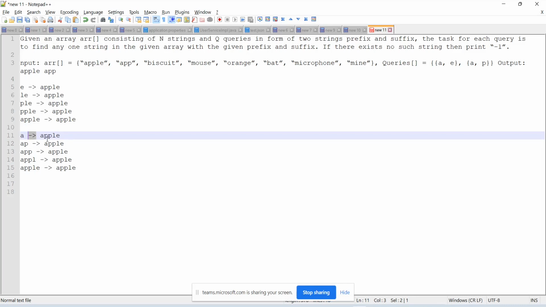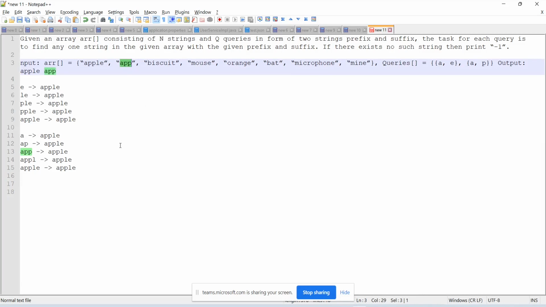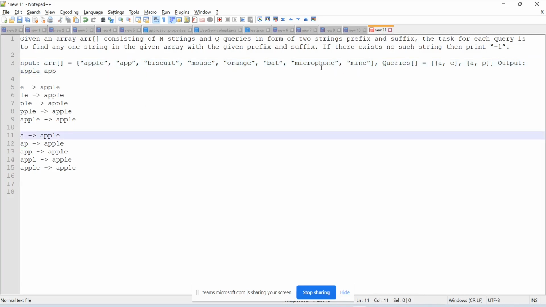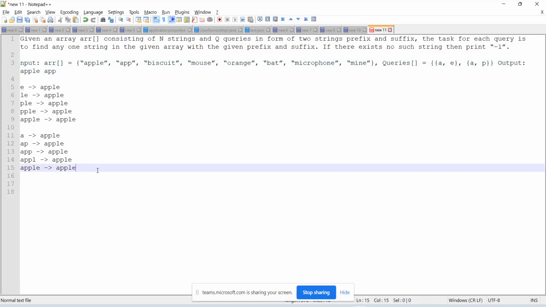But you found that A is the prefix, and you got apple. If your key is A, then apple and app will also come. What will be your value? If A is the prefix, in that case apple is going to come. No, why not app? App also starts with A. Okay, about this one. But again, then I'm also checking the second condition, E, right? No, I'm saying you built a dictionary, so here the value cannot be single, first of all.